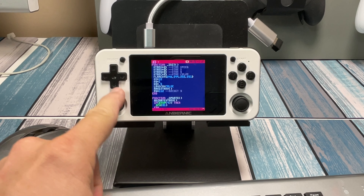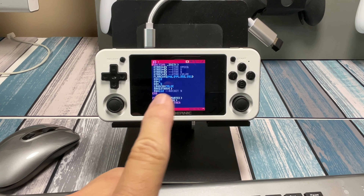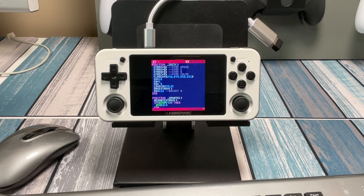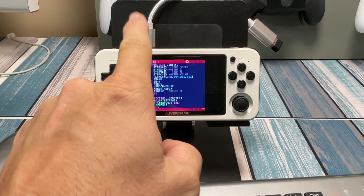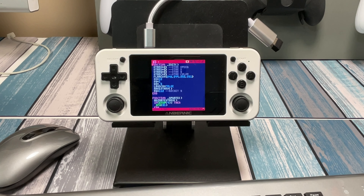To recap: find the right device, find the right operating system, buy Pico 8, load it onto the device, and you're good to go. Have a way to plug in your mouse and keyboard — it doesn't have to be wireless; you could use a USB dock. But a tiny dongle with a wireless receiver is pretty convenient. Pico 8 is a great programming language, a great fantasy console, and easy to get into. Watch some tutorials, see what you can do in just a few minutes, and use it as a stepping stone to learn how to code and make games.